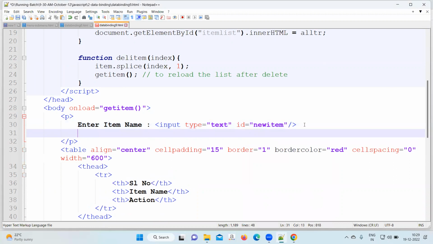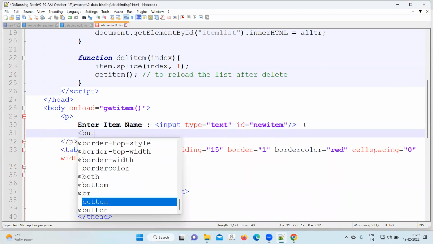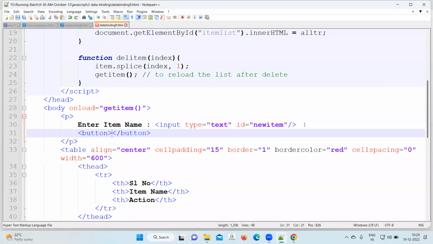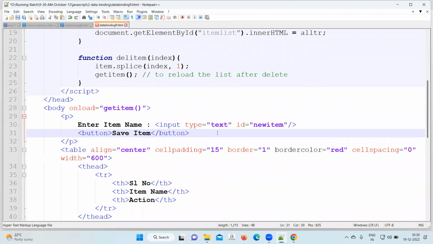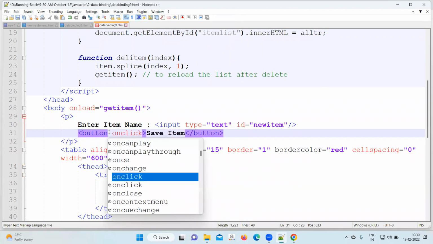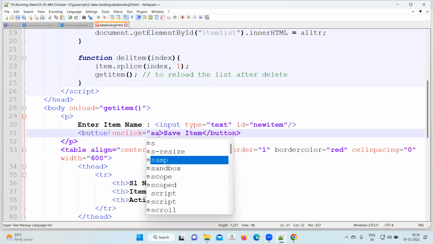Button called save item. On click of that, call a function called save.